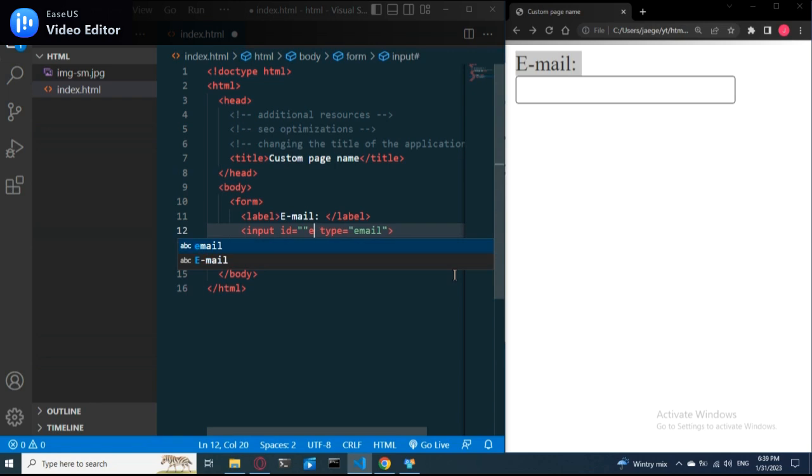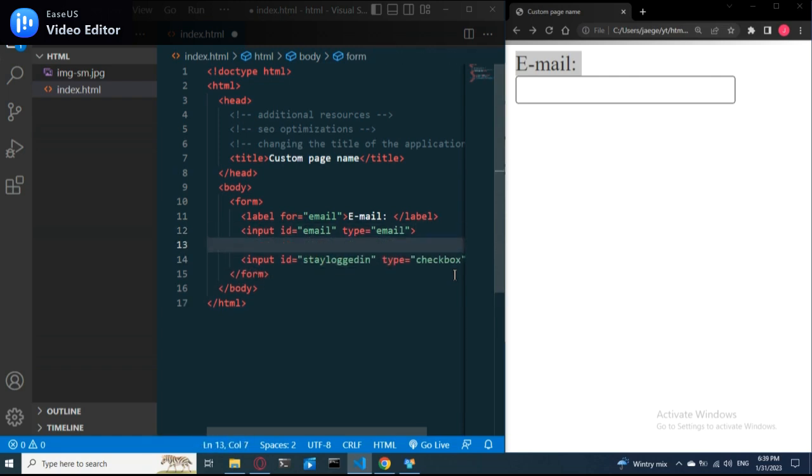Add the ID here, and the for attribute here, stay log. And we'll also have a label element here with the same for value. Stay logged in.